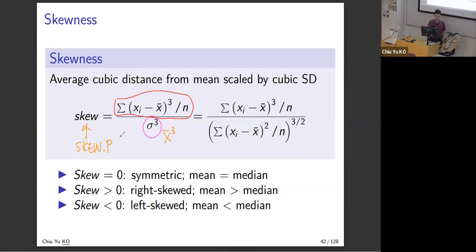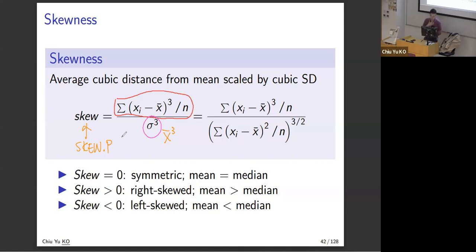I think we got skew P. Skew P. Okay, and as I said, there are many types of measure, right? You can divide it by the mean, which is another measure, but we just use the Excel one because it's what most people report. Okay, and there's a nice property for this one, but we don't have time to go over why this is nice, so just pick up the one measure. Okay.